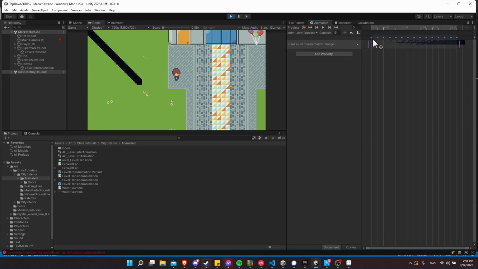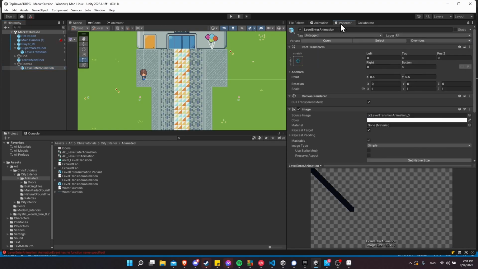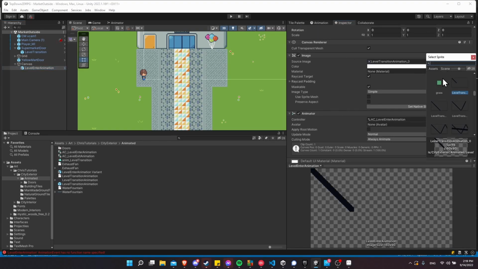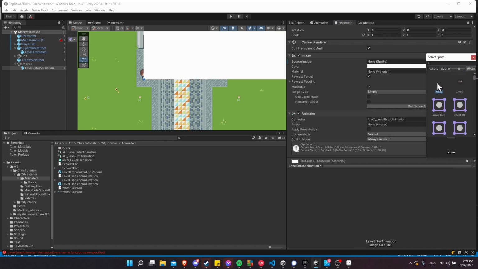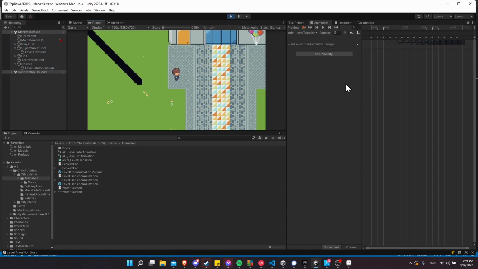So I'll just do the easier way and move this forward one extra frame. And then at this one, I'm going to set that image sprite property to be nothing. So if I click here, let's go to the inspector. I'll take the source image, set it to nothing. So if I hit play, the animation enter mostly works, but it stops at this first frame.